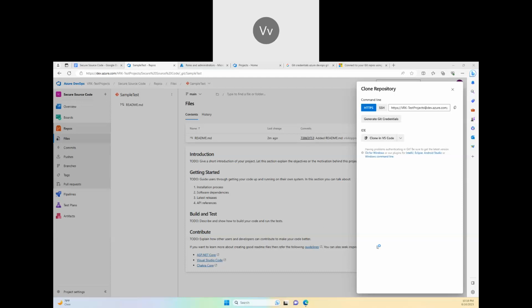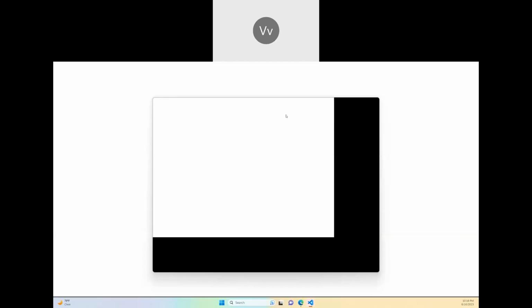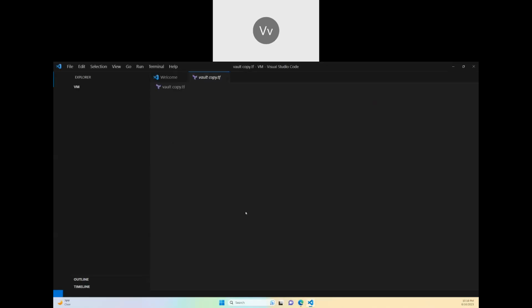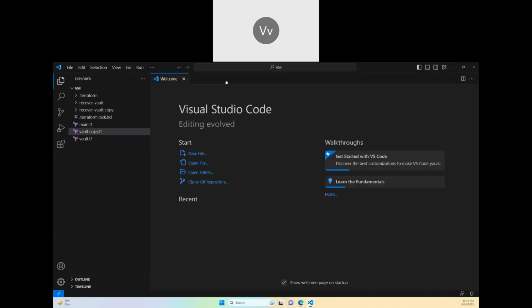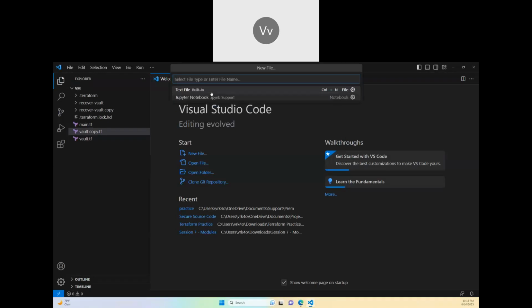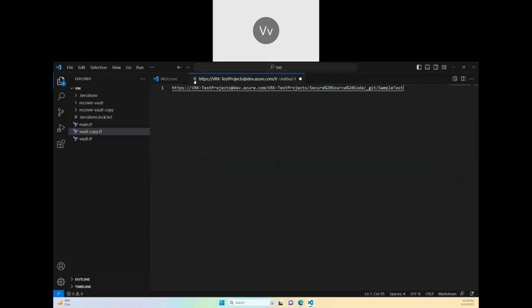So I'm opening Visual Studio Code here. It's taking such a time to open up, but let's go ahead and open a text file.